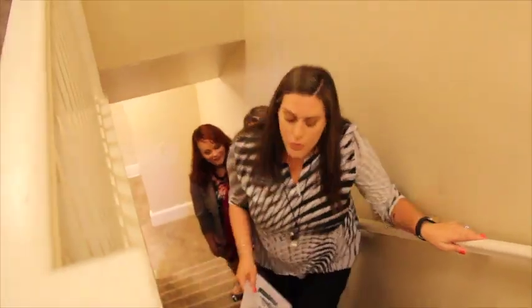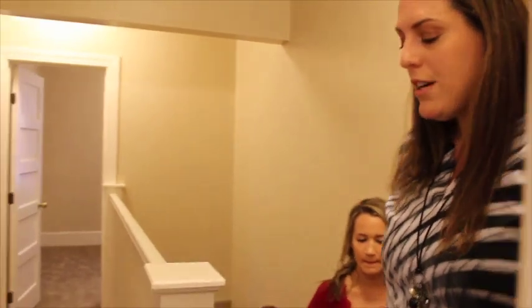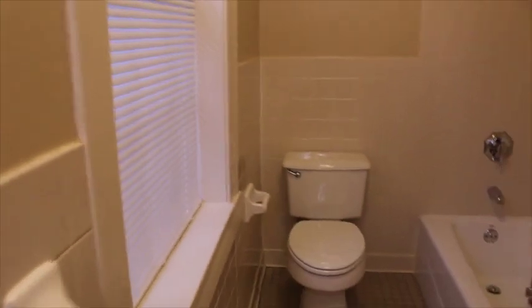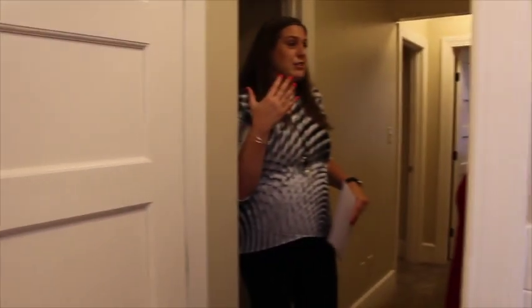Okay, great. As I mentioned before, the home was built back in 1928. The square footage is just a little over 1,200 square feet. As you come upstairs, I'm going to move over to the side. Go ahead and walk into your bathroom here. You'll have a linen closet that's there, one sink, and if you go around the corner here, you'll see a bathtub, standing shower with a toilet. Again, a lot of natural light comes in here, so if you like to do your makeup, hair, anything like that, great natural light for that.